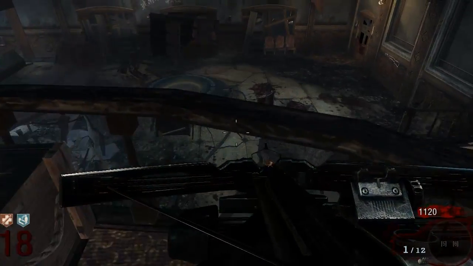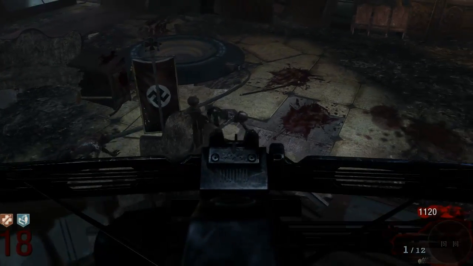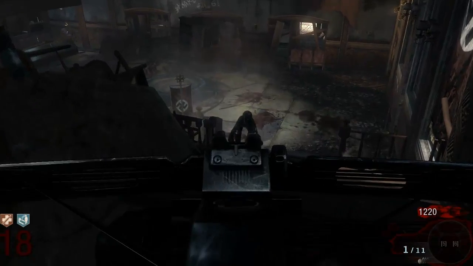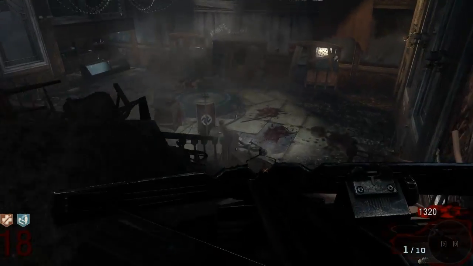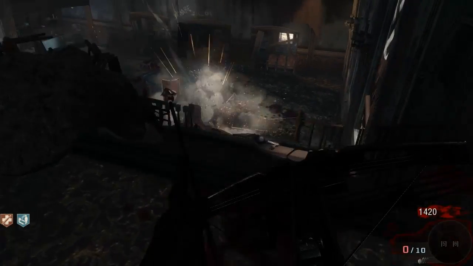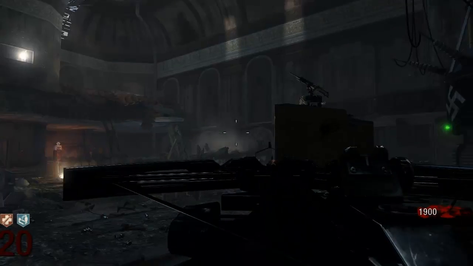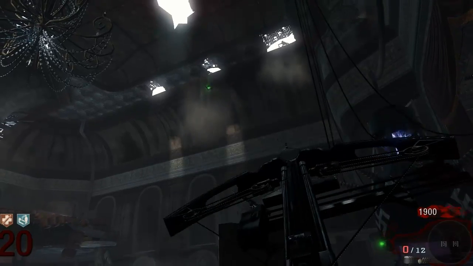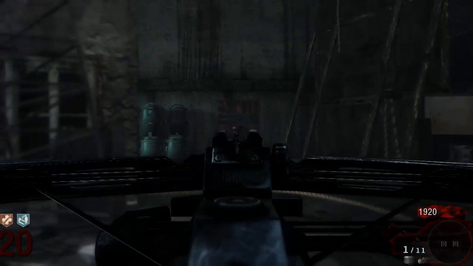So I don't know. I have mixed opinions about the crossbow. It has the explosive tips. So you see there, I'm in round 18, and the actual shot of the crossbow is killing crawlers before it even explodes. So the actual projectile itself is pretty powerful, but the explosion from it is not that powerful. But it does serve some purposes.